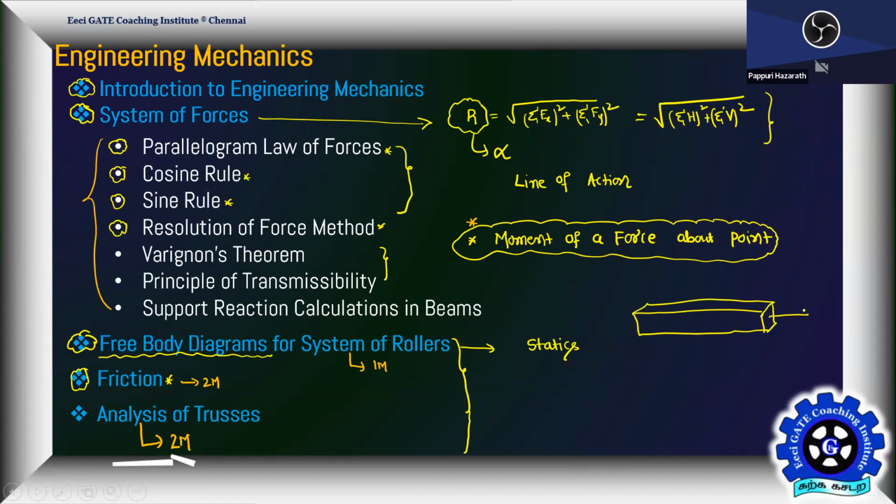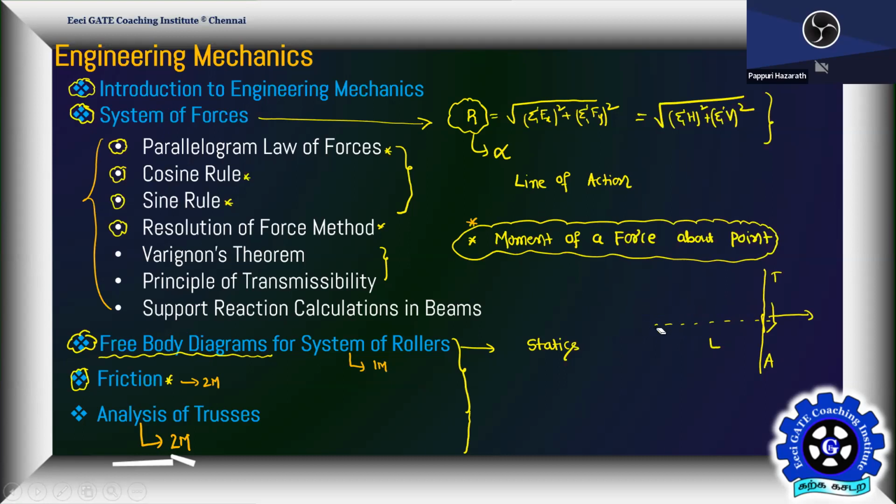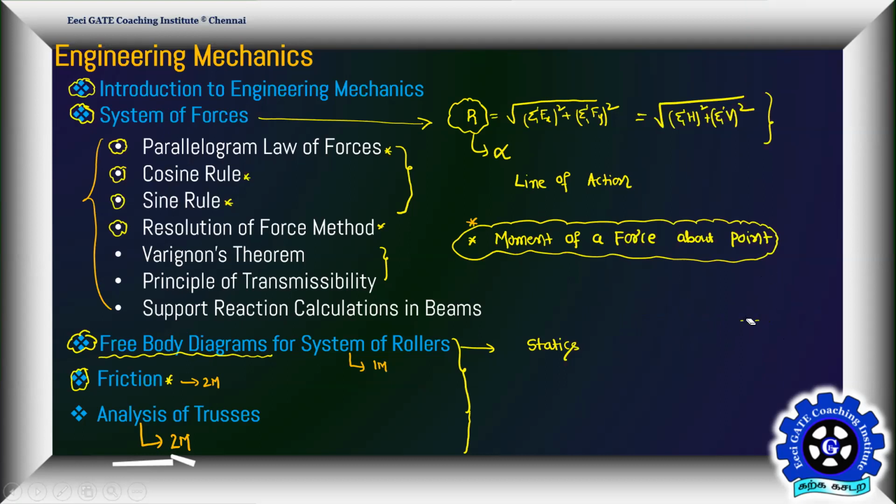Bar, in the sense, this is the longitudinal axis along this particular length. If the load is parallel, that is one case. Now if it is perpendicular, perpendicular to that is the transverse axis. So if the load is acting along the transverse axis, that is called transverse shear load.